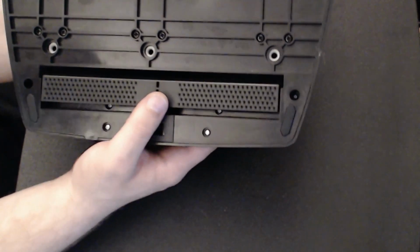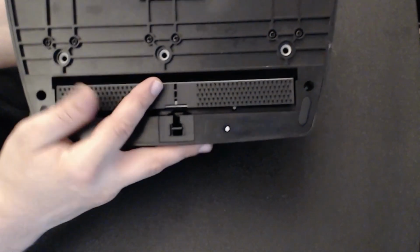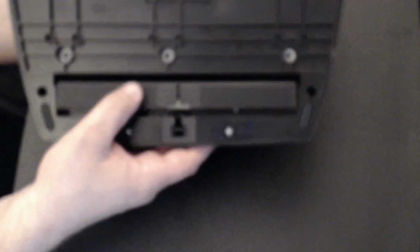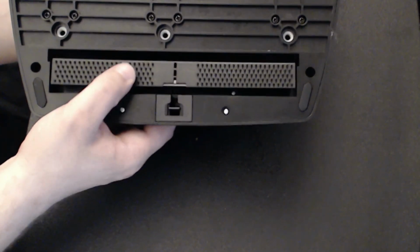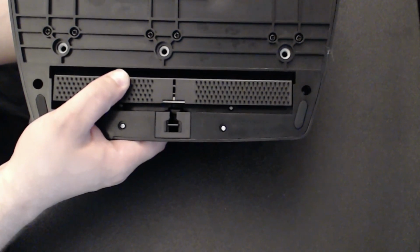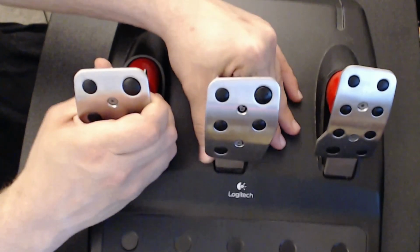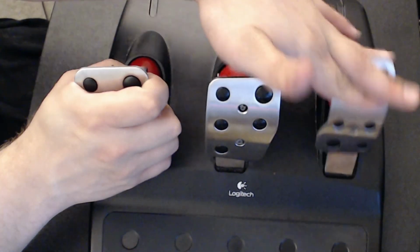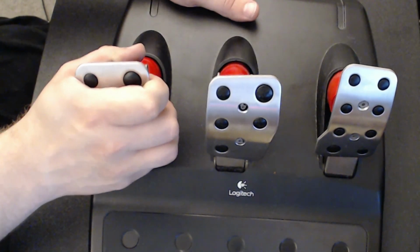and that is going to be the carpet grabber. As you see right here, this spiky serrated strip, there we go. When you have this deployed out, it will go up against carpet, and it's really pointy. You can really feel it. Do it with your finger and you'll be like, holy jeez. But it's really going to hold it in place until you hit something really hard, like your brake or your clutch. The gas uses so little pressure that it really doesn't matter, because you're not really forcing on it. But once you start hitting the clutch, for instance, it might sway it over to the side. But it actually does hold it better than anything else I've seen on carpet.